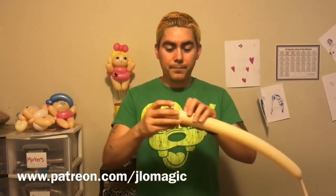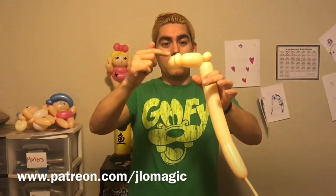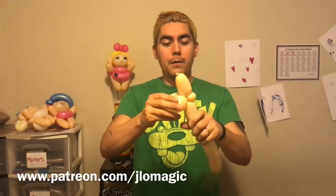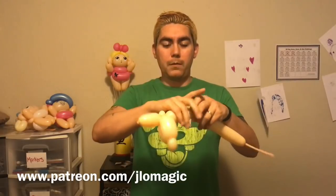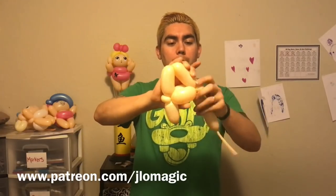Let's get started twisting. The first balloon we're going to start with is the blush to make the body for the baby. Okay, so if you've never made a baby body before, it's about a 3 to 4 finger segments with pinch twist in between. So we got a segment, pinch twist, and then we're going to go right back to that first pinch twist, and then we're going to make the legs, they're about 4 fingers long, and then we're going to match the other one as we move over to the other pinch twist. So if you look at it upside down, we're making like the letter A, which is kind of cool because that's one easy way to remember it.